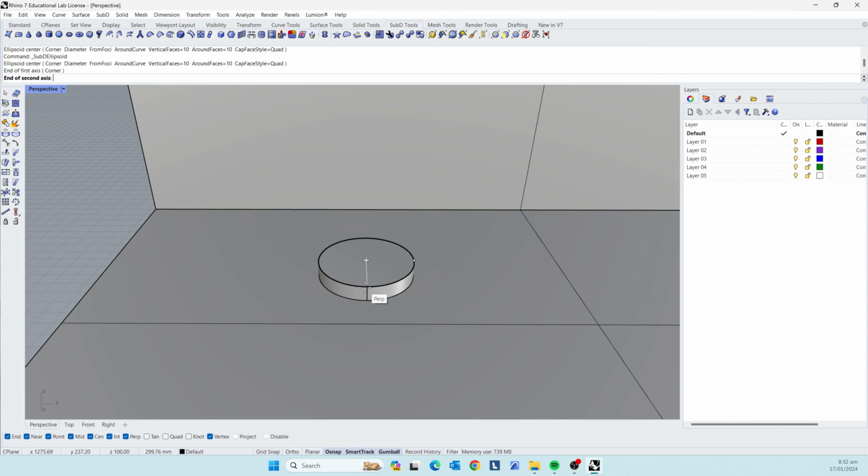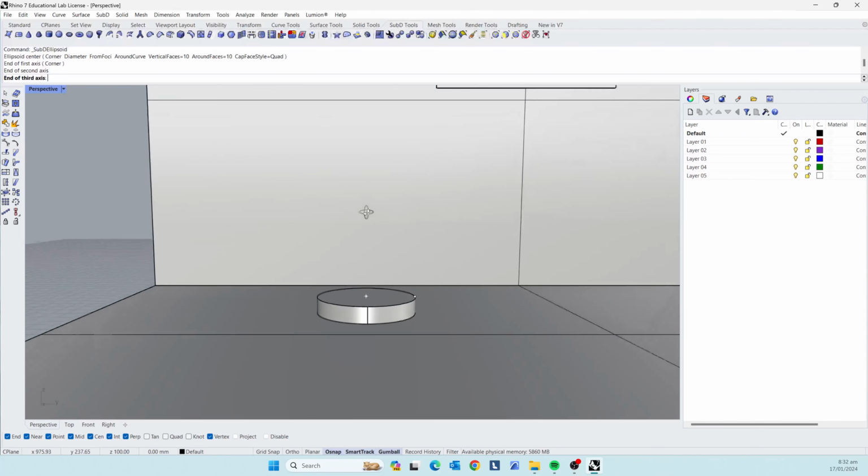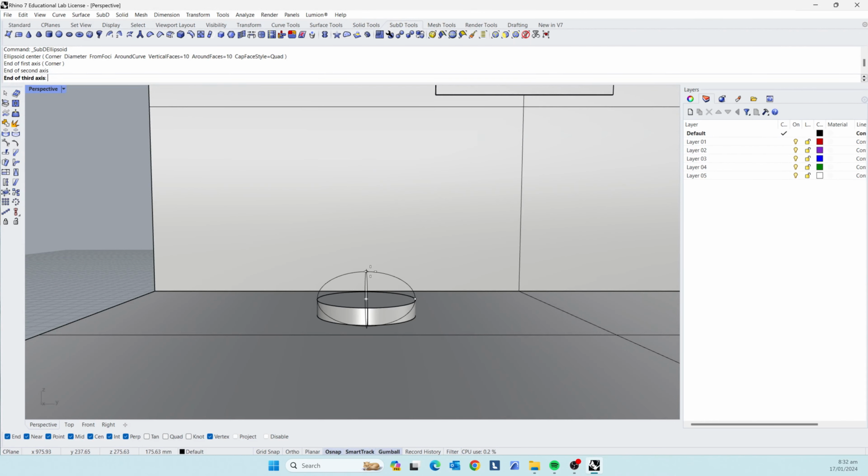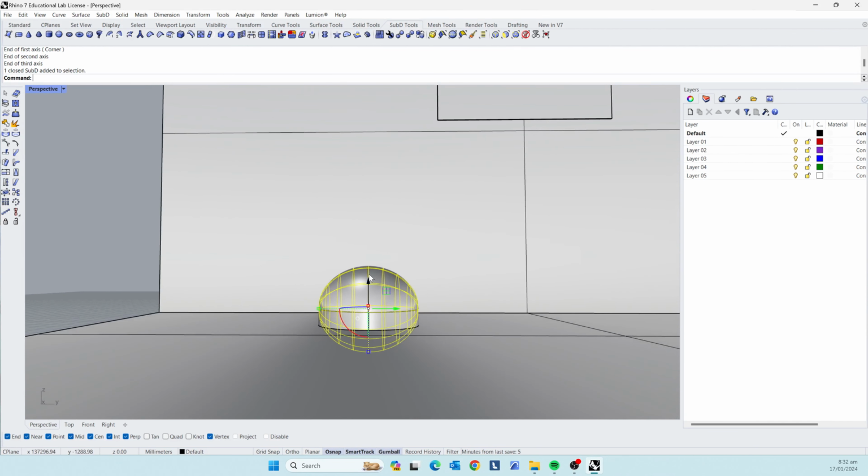Cool. And let's make it that tall for now. Cute. Okay, I'm going to bring it up a little bit. And I want it to scale a little bit that way.